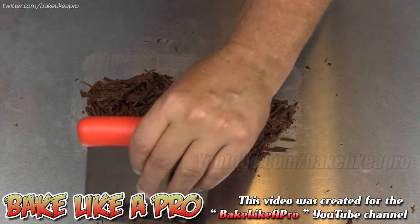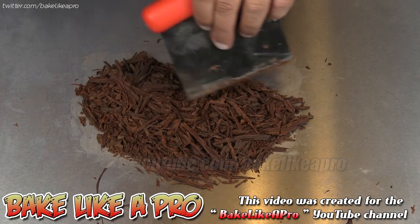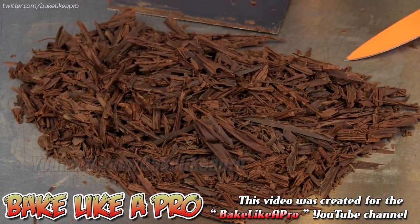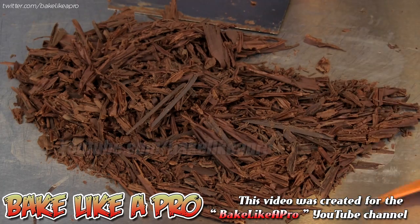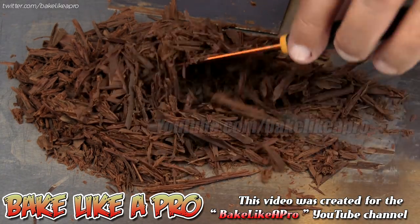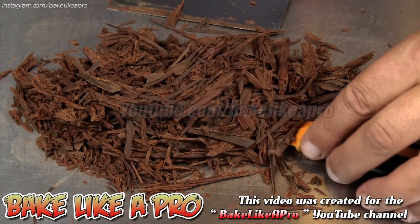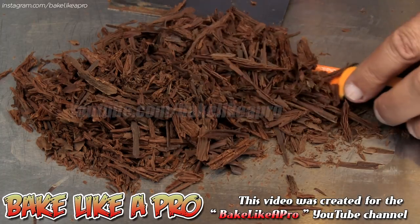So there we have it. Look how much we have created from that little puddle of dark chocolate — pretty amazing. I just want to put my knife through here and show you how much of these chocolate shavings we were able to create with that little bit of chocolate. Nice and airy. You want to keep these in a cool dry place and then you can use them as chocolate decorations for anything.